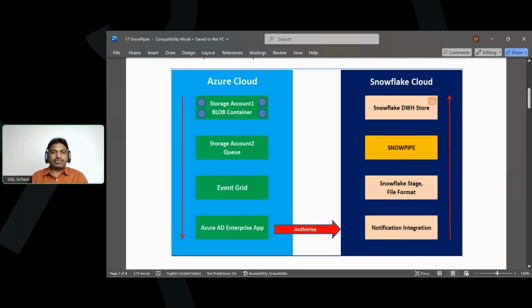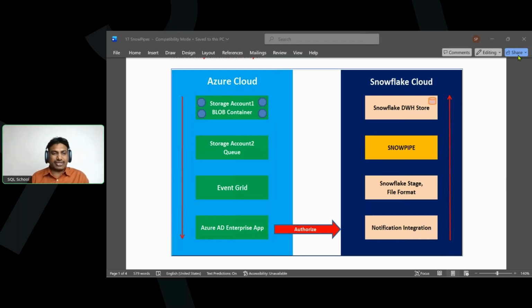This is the actual concept. We'll go there slowly. We need to learn something called enterprise apps, event grids, and some authentication activities and a few additional details.